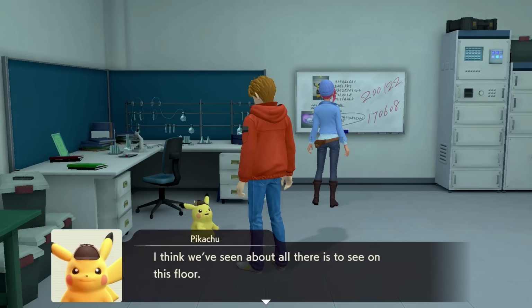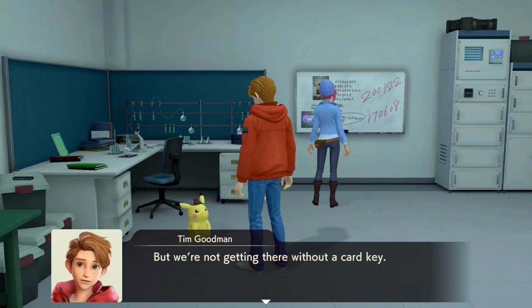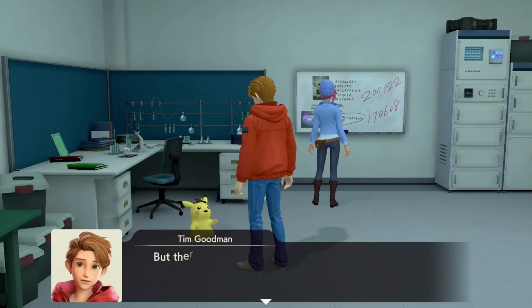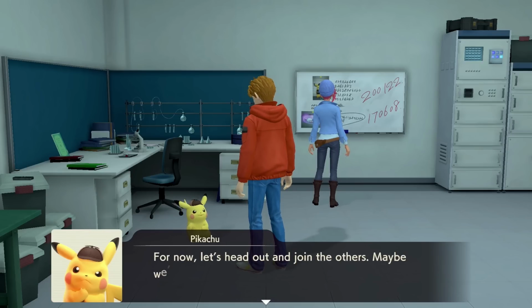I think we're seeing all there is to see on this floor. If only we could head down to the next floor. But we're not getting there without a card key. Right, we didn't even find one in the lab. But there doesn't seem to be anywhere else to look. What should we do? For now, let's head out and join the others. Maybe we'll uncover something new.